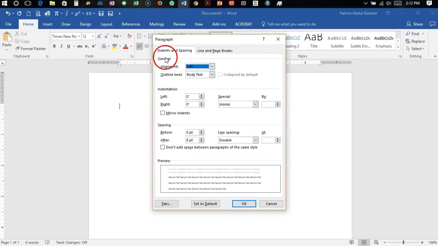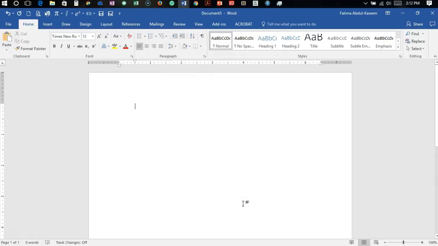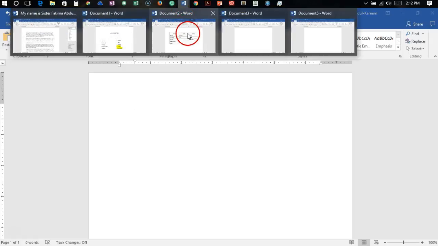In the paragraph window, you go to indentation, special, and click on first line, and automatically it's going to be 0.5, and that's the size of your indent. You click OK, and now your indents are set up. That was the last thing you did for the setup.